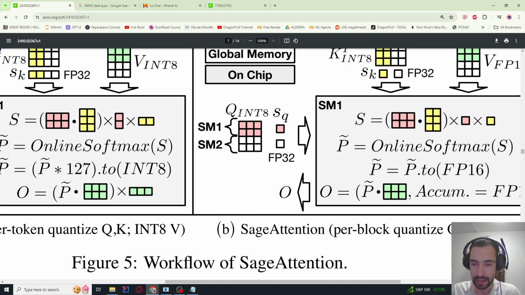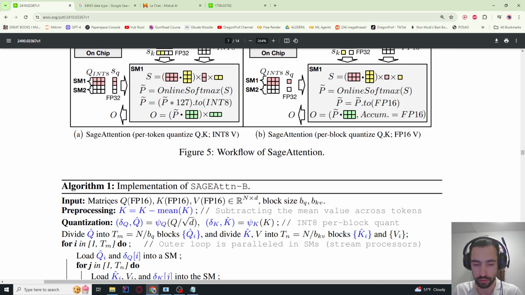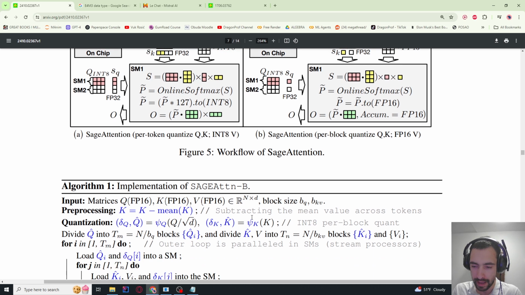So we quantize the Q matrix, and then we also split it into blocks. And while quantizing it, we also get this scaling factor here. We're gonna use this later to convert the quantized version into the full precision version. We're going to follow the same algorithm here in the pseudocode. Now this is a bit confusing because they mark this as FP32 and they mark here Q as FP16. So I'm not really sure what's happening here, but I think it's not so important because here they also have these matrices, and then we have some block size for splitting them into smaller blocks.